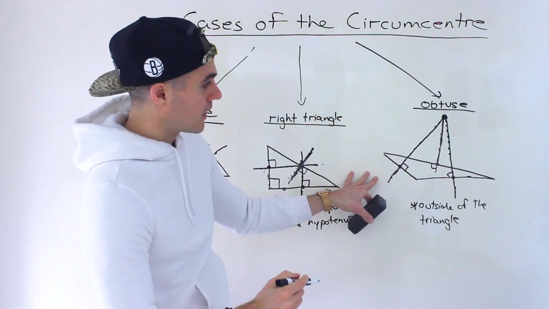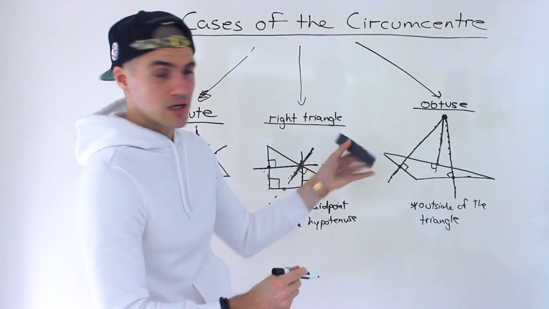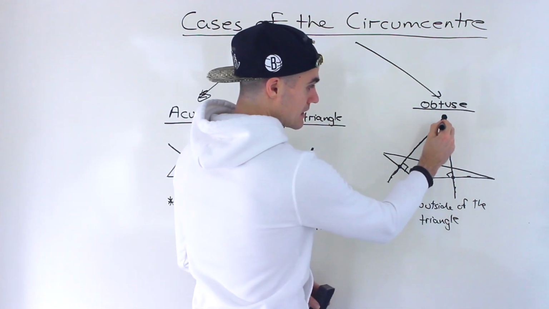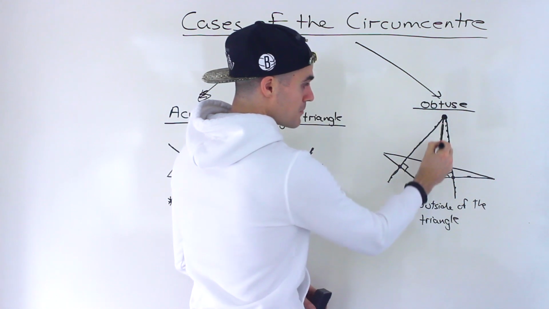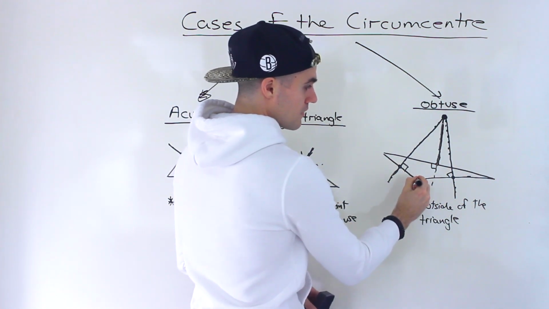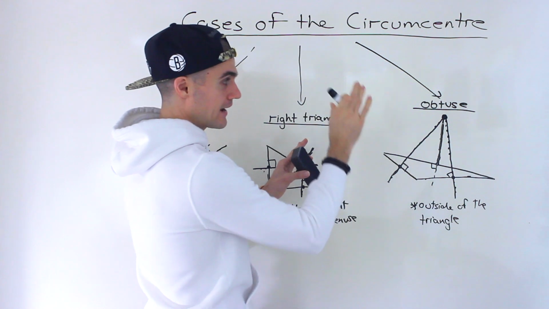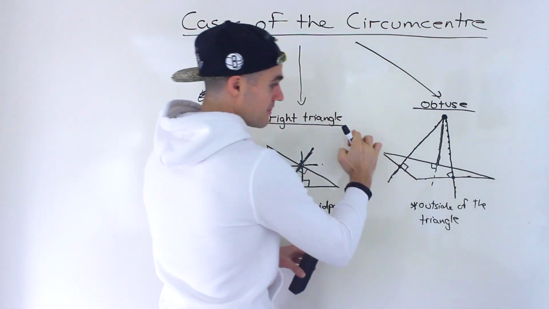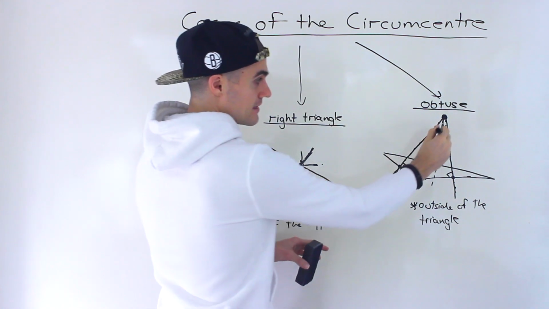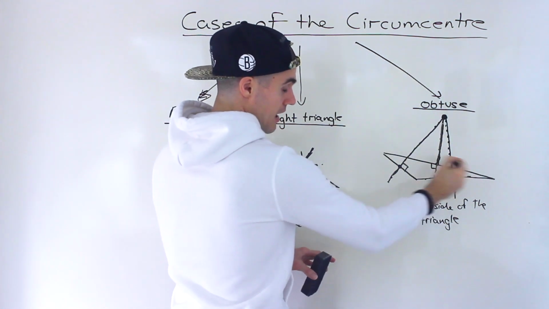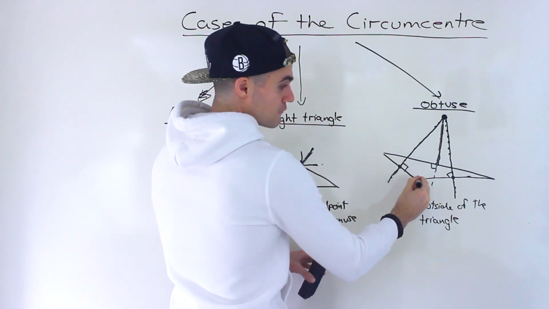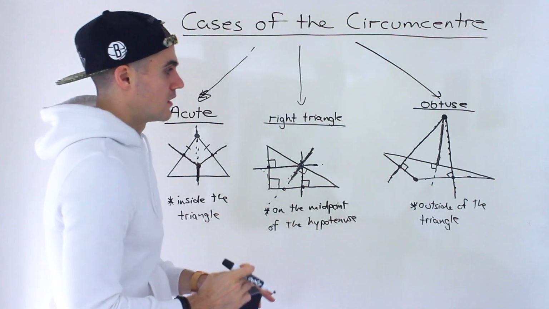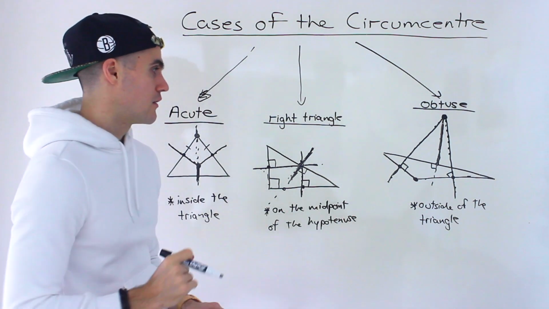In this particular diagram, this is a scalene obtuse triangle. All three sides have different lengths. And so notice that this right bisector is not going through that point. But if this was an isosceles obtuse triangle, so let's say this side and this side were the same, then the right bisector of that opposite side would be going through that vertex where the two equal sides meet. All right, so I just wanted to mention that subcase.